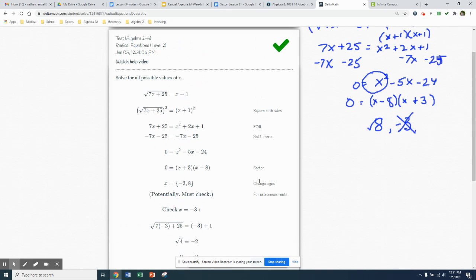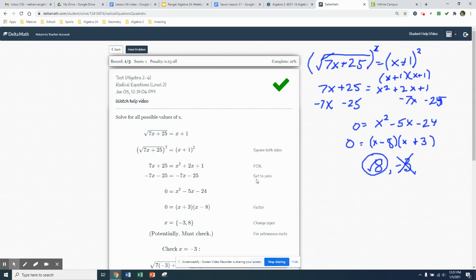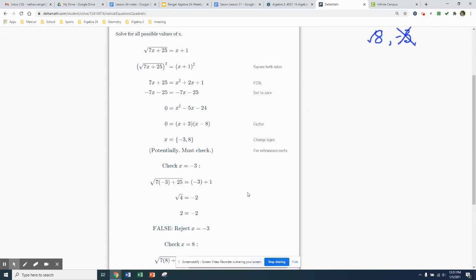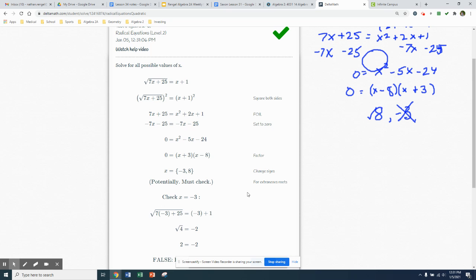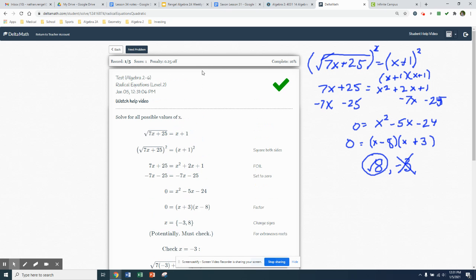So when you're getting into square root equations, when you get those two solutions, if you get the quadratic, you could either have both of them work, only one of them work, or sometimes neither of them work. So you're going to have to check your answer. If neither of them work, you can just submit the box blank on Delta Math, and that's your answer. So your answer is just a blank answer because there is no solution. You're not going to type in no solution or anything. You can just submit your box blank.